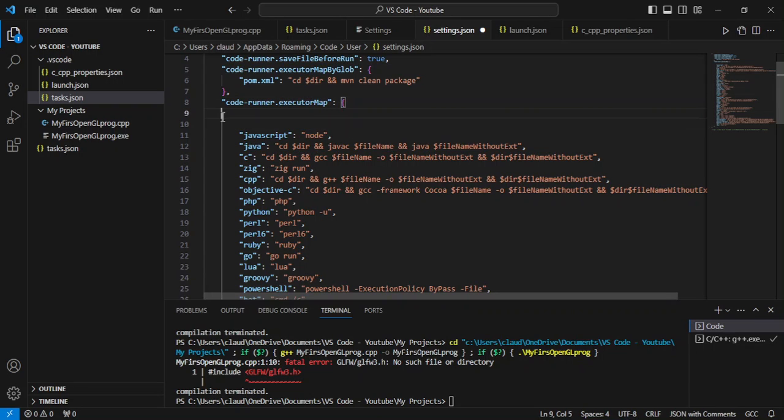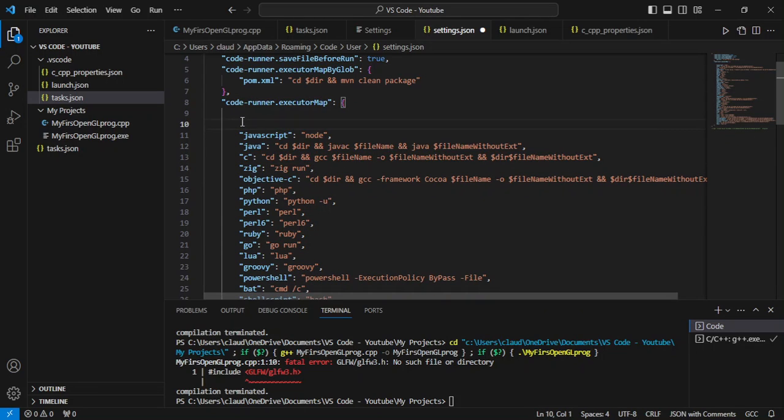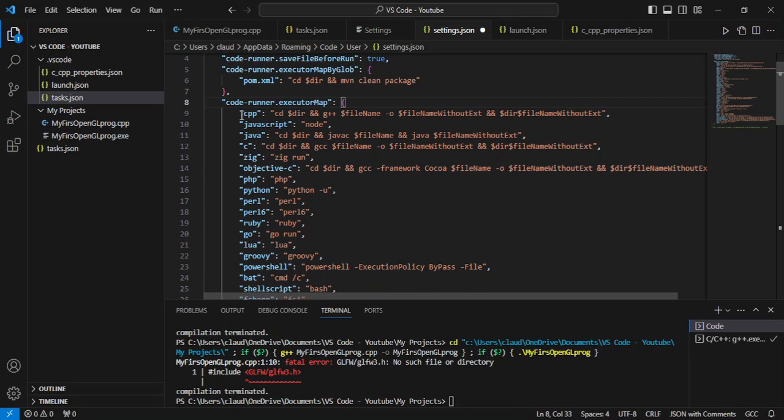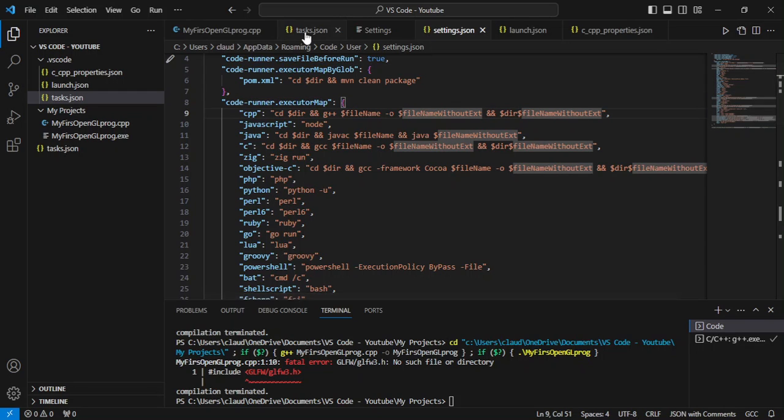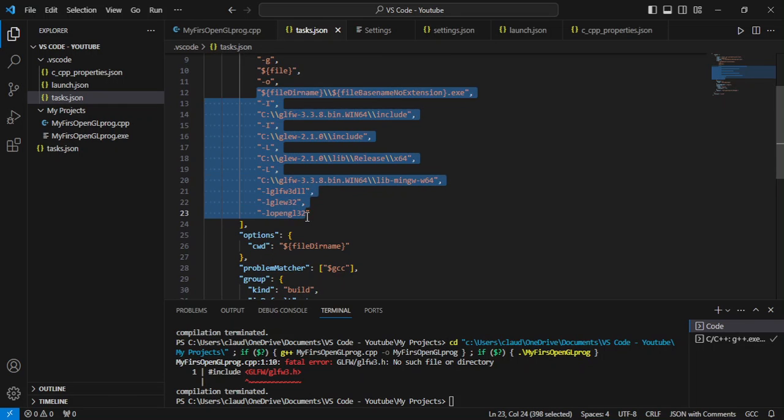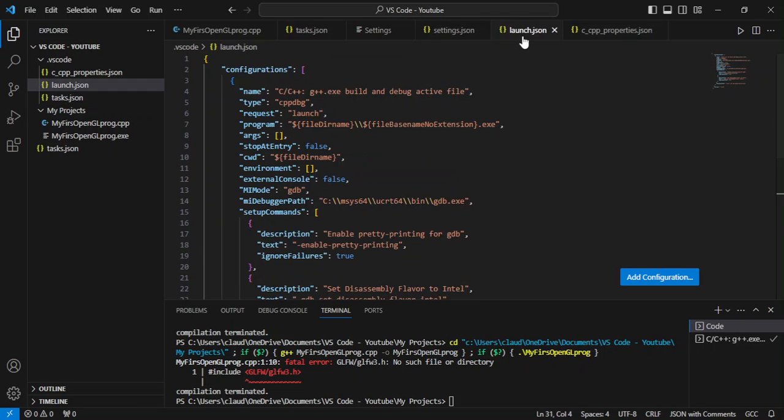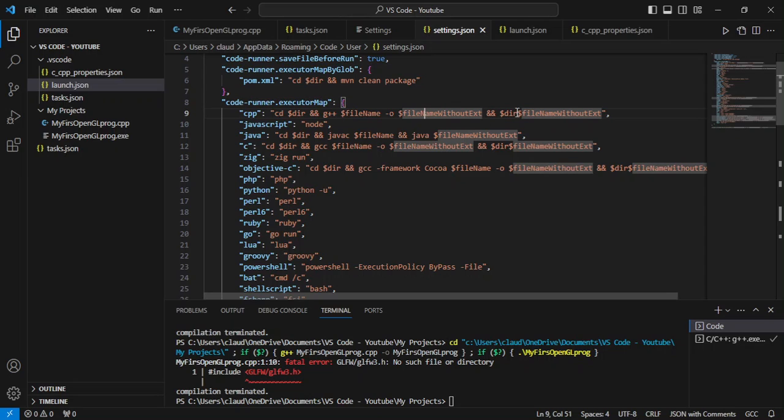If we come here, okay, now because I'm using C++, I'm going to just take this line and I'm going to come up here. Okay, I'm going to paste this here, just to have it at the top so it's easy for you to see. Now this is the command that is being executed when we run Code Runner. You notice something? You have the file name without the extension, but we don't have any of this. So it means therefore that Code Runner has no idea where the include file paths are. So we need to have them included in this line.